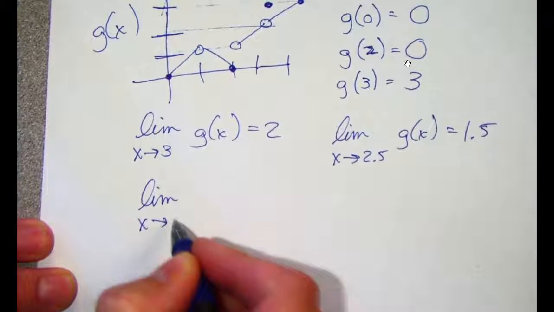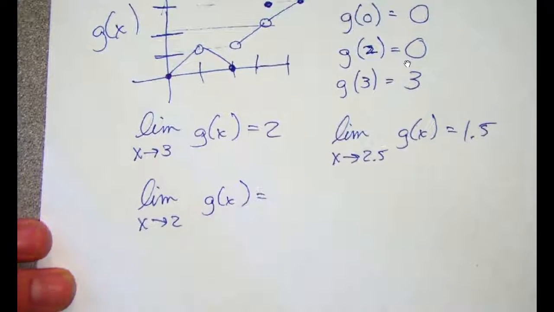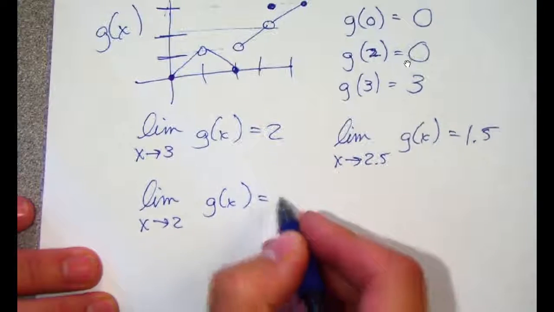Limit as x approaches 2. It's a different question, but there's a different thing going on here. If the limit exists, it has to be the same coming from each direction. As I'm coming to 2 from this side, what does it look like my y value is going to end up at? 0. And as I come from this side, what does it look like my y value is going to end up at? 1. So if I just say to you, hey, what's the limit as x approaches 2? Are you just going to pick one randomly? It doesn't work. So if it's different from either side, you're going to say it does not exist.